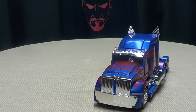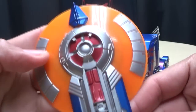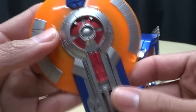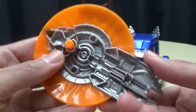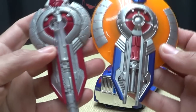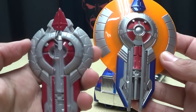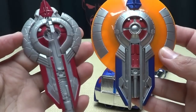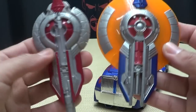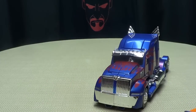Now, he does come with accessories. He comes with the Sentinel shield right here. And nicely painted, nice silver, metallic blue, some red. They even painted the back of it, which is nice. And here is the American retail release. This is what we got. And just a lot of unpainted gray plastic with some red in there. And this is more in an open mode, and this is more in the closed kind of gun mode. So, there you have that.